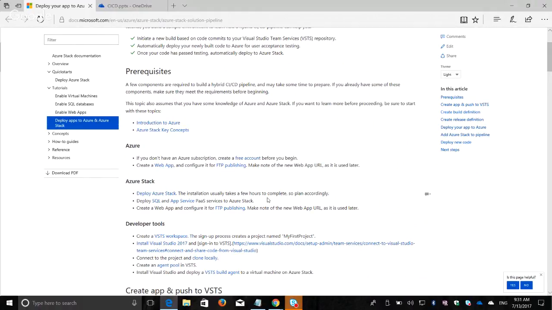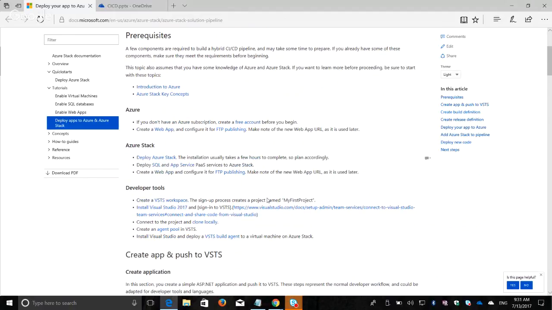So you'll see up there at the top, we call it out. Hey, we're going to kick off a new build anytime someone commits some new code to this repo. We're going to publish it out to Azure as kind of a QA environment. There, we're going to require some sign-off. Maybe someone's going to go out and do some validation testing, something of that nature. And then once that's happened, we'll go ahead and automatically deploy it out to, or release it out to Azure Stack. And so this guide walks you through that.